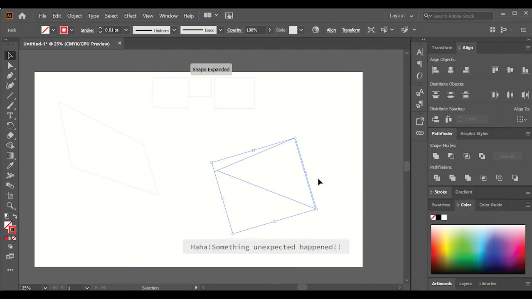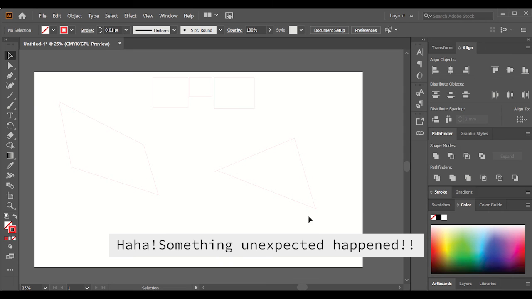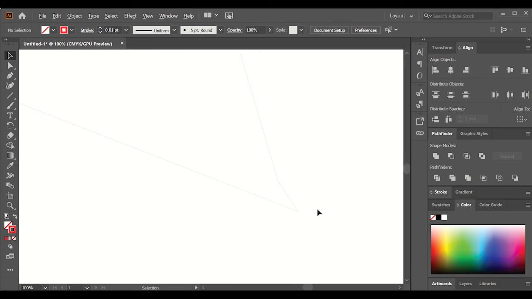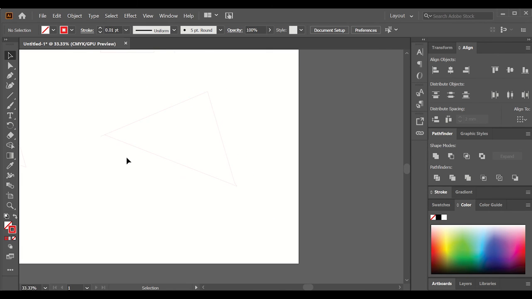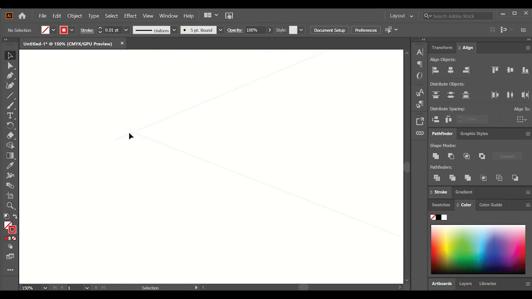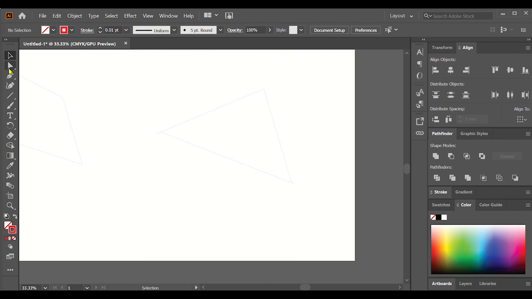So if I go to join, that's interesting. That has actually found the corner. Not exactly how I wanted it. That might cause problems for me. But interestingly enough, it has actually joined.